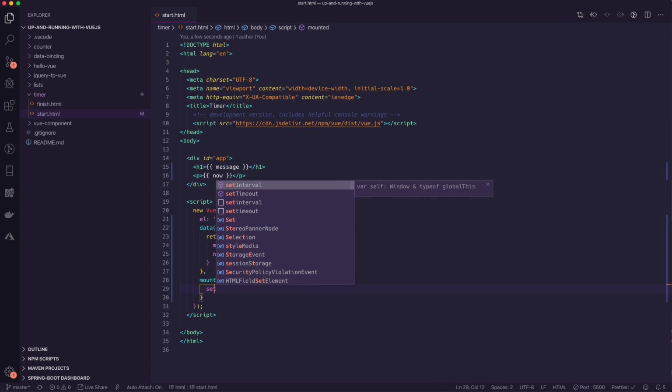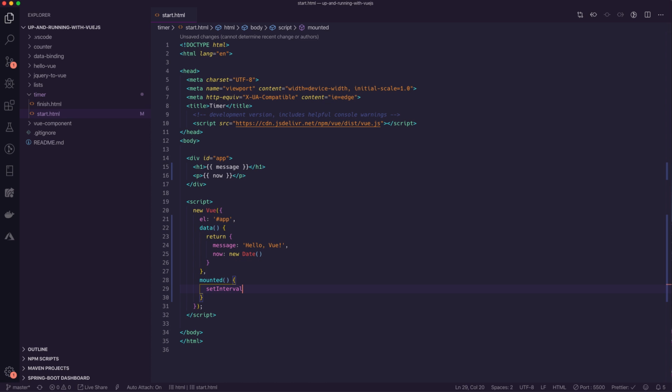So the way that we can do that in JavaScript is by using setInterval. So setInterval is going to take a function here, and the second argument is going to be the delay that you want to run in. So I'm going to run in 1000 milliseconds, which is basically going to be equivalent to 1 second. So now what I want to do is I need to do something here. So every second I need to do something.